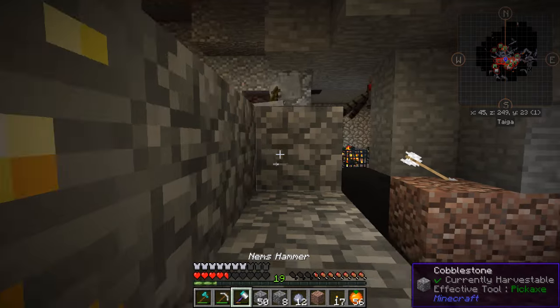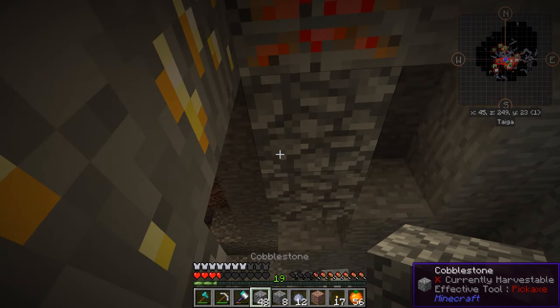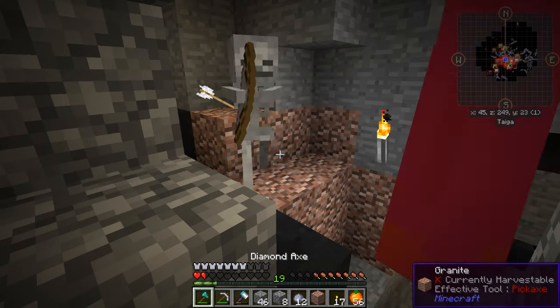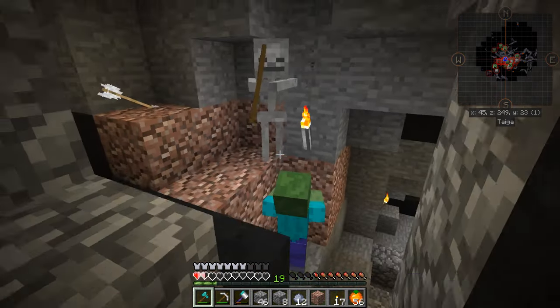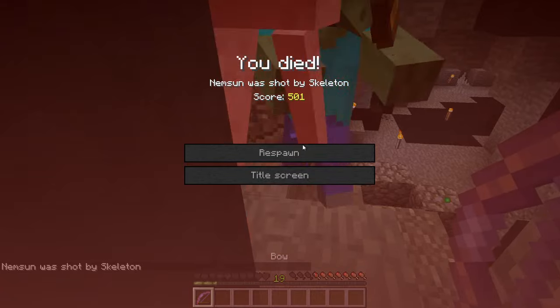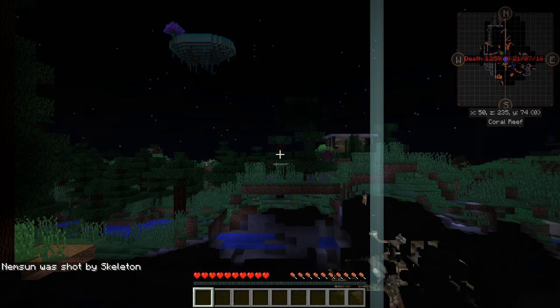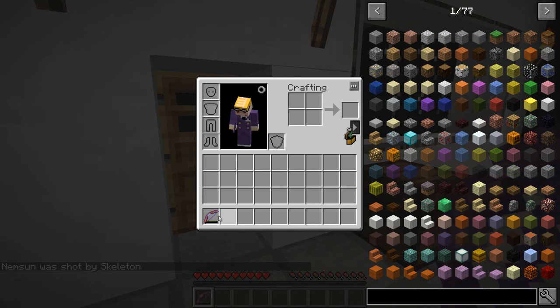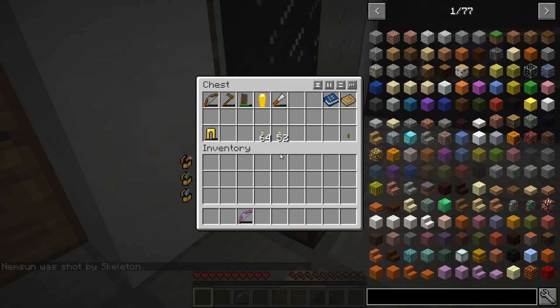No, that's no good, is it? No! He's gonna kill me now. Yes, I knew it. I was trying to get into a place where I could eat. Soulbound bow. See, I told you I'd need this.